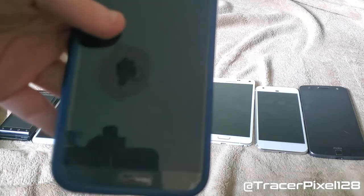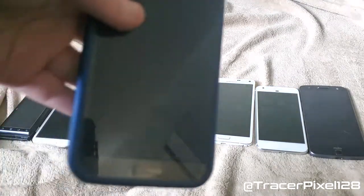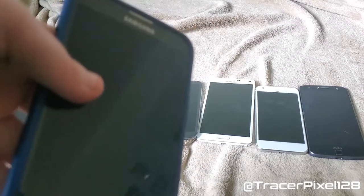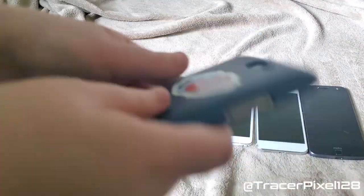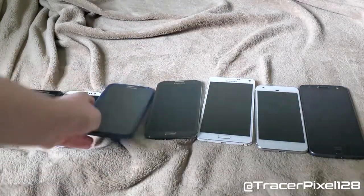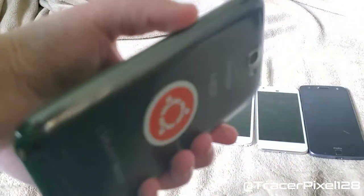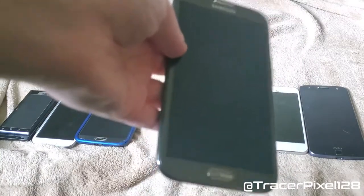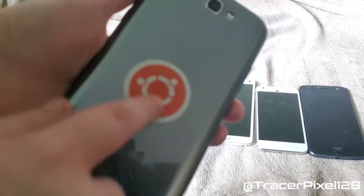And of course, this one is the broken one. In September 2013, my mom was chatting with one of her friends. My brothers and I were playing, and while she was texting on her phone, the case separated and it landed face down on the driveway — that's how it got this crack on the corner. She was fighting with Verizon for a couple of months until they finally sent her a replacement one in November of that year. She was not expecting them to give her a brand new phone, which is what I used as a backup phone. Hence the reason why I put the Ubuntu logo sticker on the back.